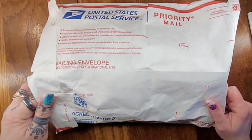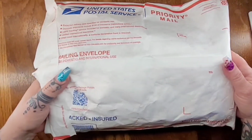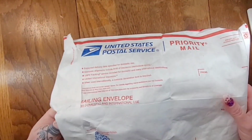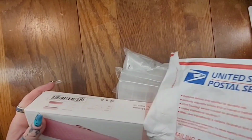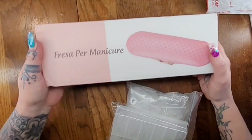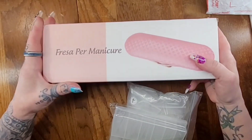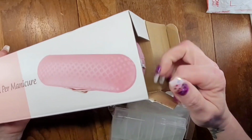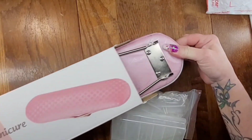So I got some sister nail mail from PJ, aka Sick Tips. So let's see what she sent. An armrest, which I needed really bad. I didn't have one, so I am very excited to check this out.